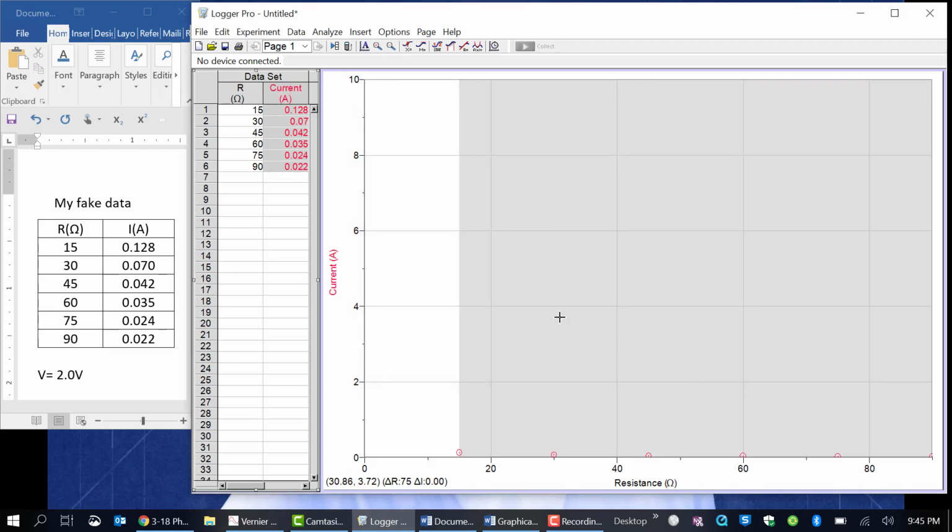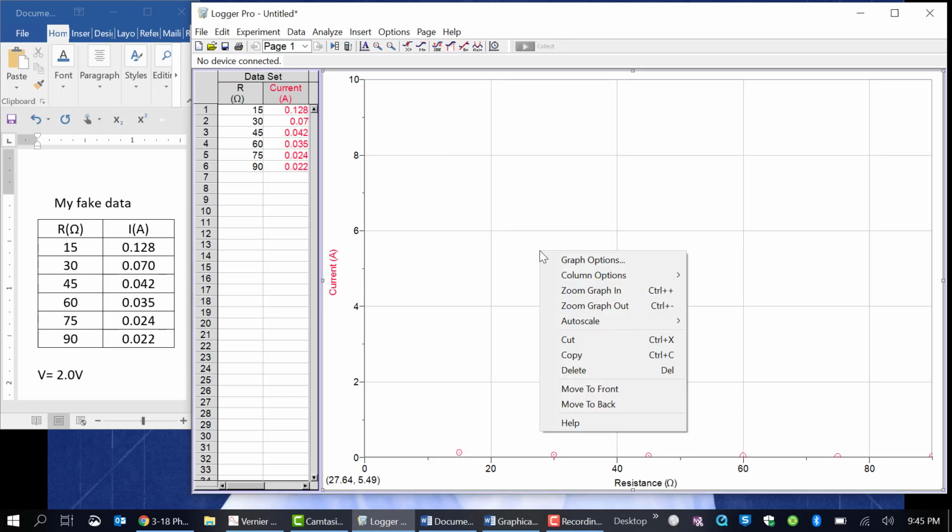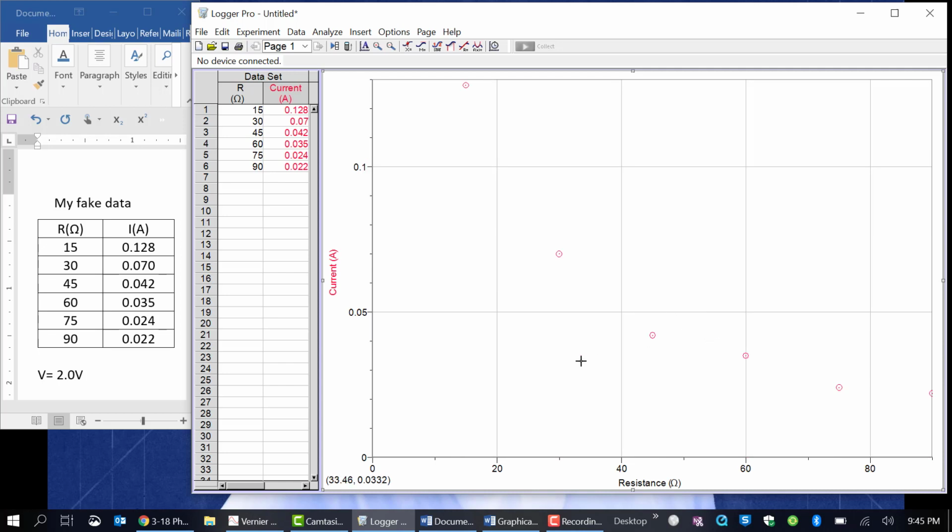All right. So then we're going to come over and put a linear fit. A lot of times when you do this, it highlights all of the data. I usually click even though I don't really need to. But you do want to come over here, right click in the middle of the graph area. Go down to auto scale and then auto scale from 0 so that you can see all of your data. And then you're going to put a linear fit on it.